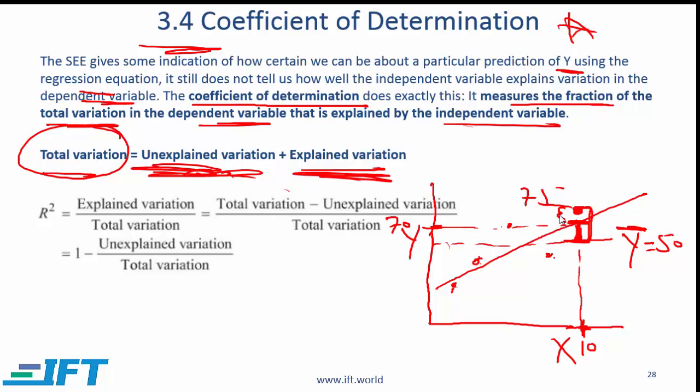Now in a good regression, what do you think? What do you think R squared should be? Should it be high or low? Given that R squared is explained variation divided by total variation. So a high R squared is good because a high R squared is saying that most of your variation is explained.